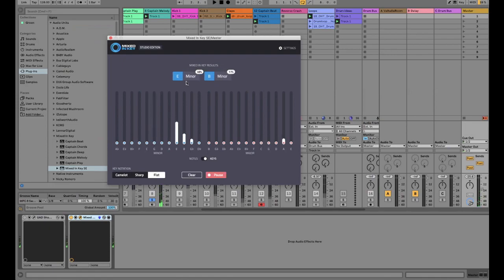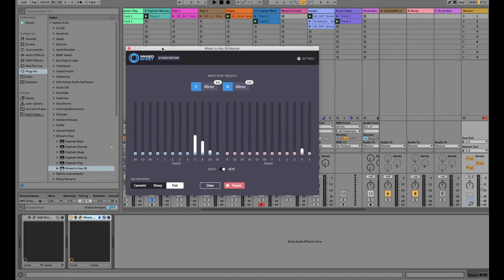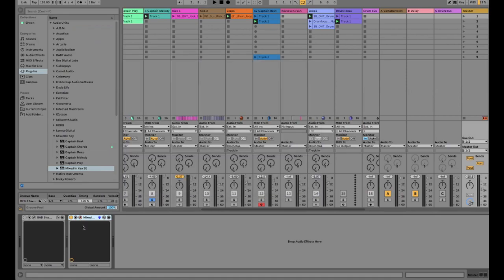You can also use this on kick drums. You can use it on any type of sample. So it's a really cool plugin as well. And yeah, it just finds the key of whatever sample you're using very quickly. So a real time saver in the studio.